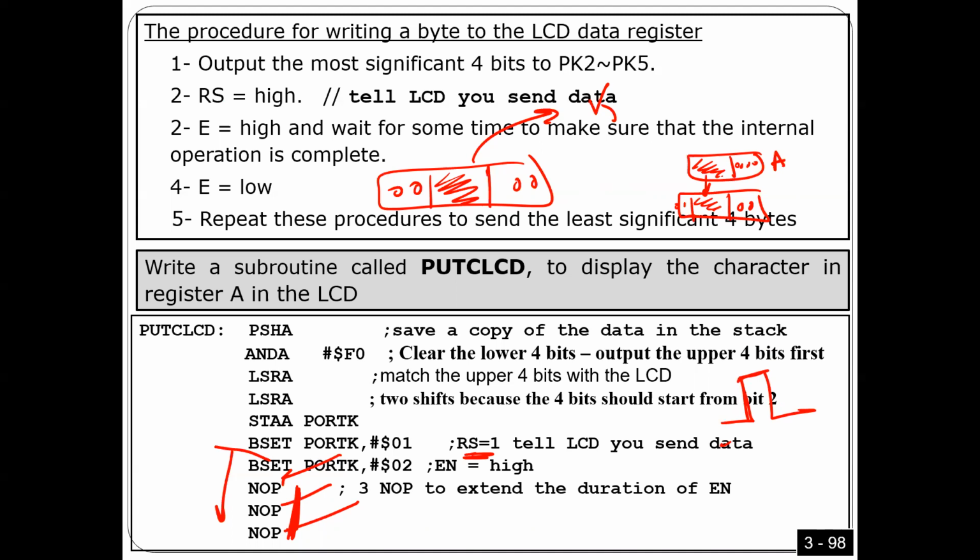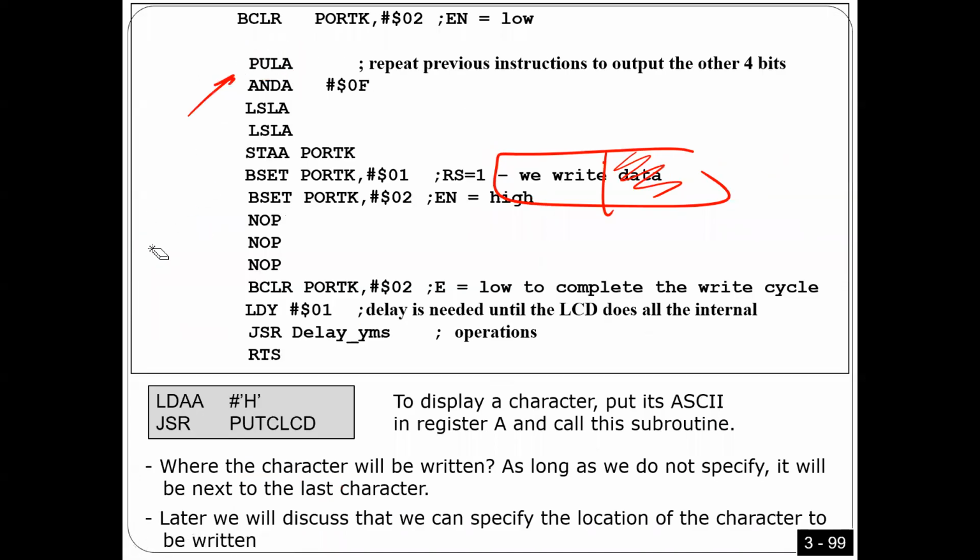Okay, how can the second part be different? How will it be different? I'm going to tell you how. Okay, number 1. Here, as you will see right now, I have to work. What I did in the first part, I worked on these 4. Now I have to work on these 4. Okay, how can you do that? As you will see, look here, guys. I masked the first 4 bits. Here, I'm going to mask the most significant 4 bits. So I'm going to take register A, then I'm going to mask this part. So I'm going to put here 0 0 0 and 1 1 1 here. I'm going to mask this part.